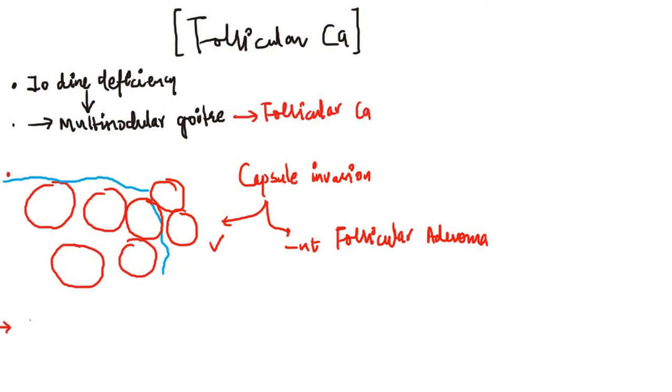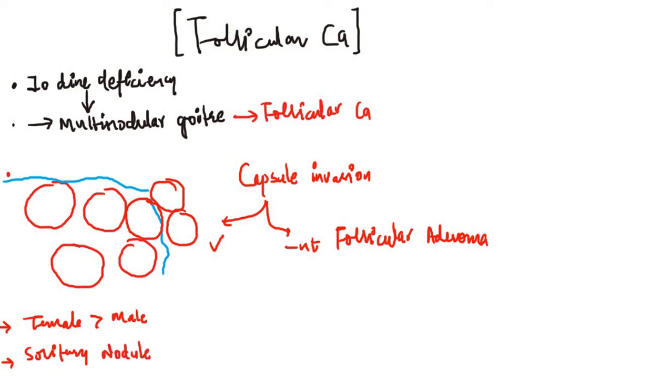Let's talk about the presentation of follicular carcinoma. Like the papillary carcinoma, the follicular carcinoma is common in females, and the female will present with a solitary nodule which is enlarging over time. So there will be a solitary nodule that is increasing in size over a period of time.